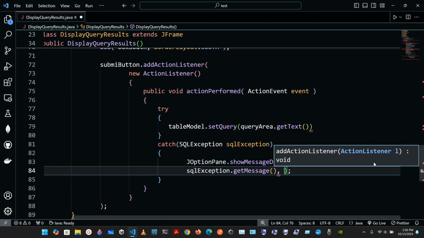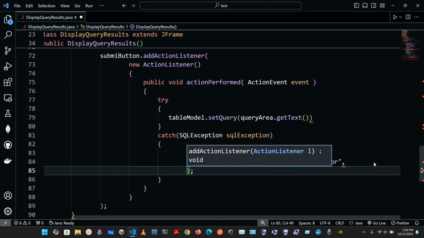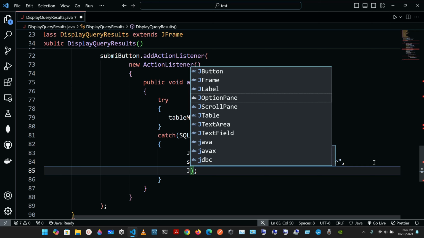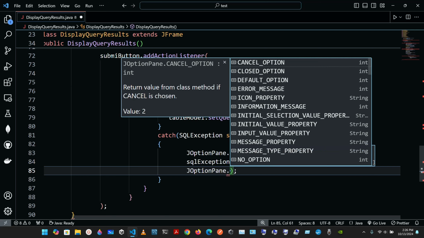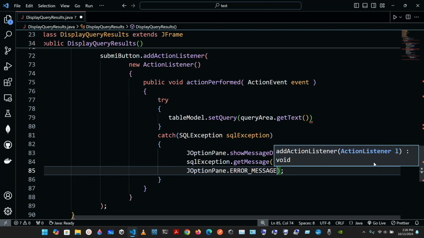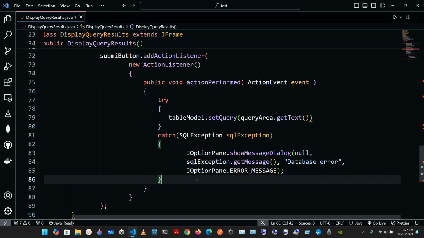As a third argument we're going to have a string that is going to be "Database error". And as the fourth argument, JOptionPane dot ERROR_MESSAGE. Okay, we can save it, and that will be the end of the try and catch here.